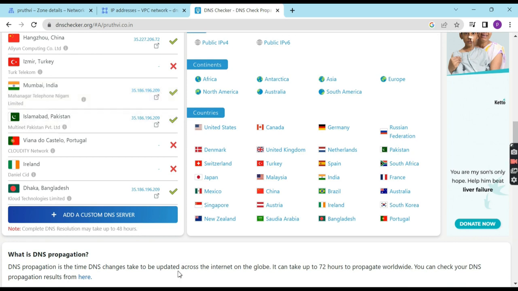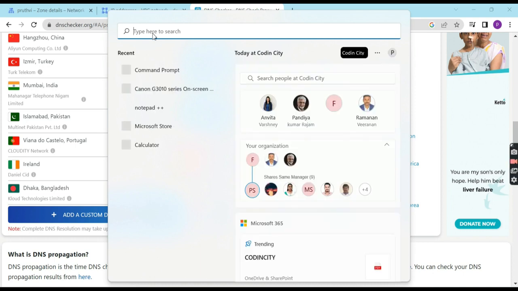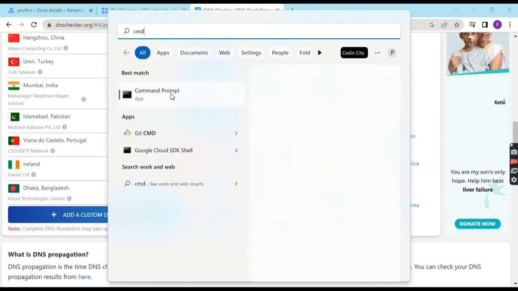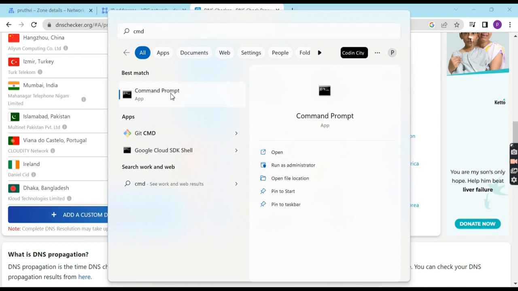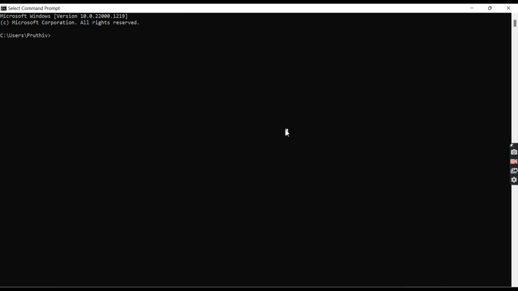If you want to know and resolve, you can do an nslookup command to check if it is updated in the Indian server. So let us go for it. I'm going to show you how the nslookup is going to work. See, this is an IP. Since it is updated in India, Indian users could access this domain name with the IP which is mapped to this.